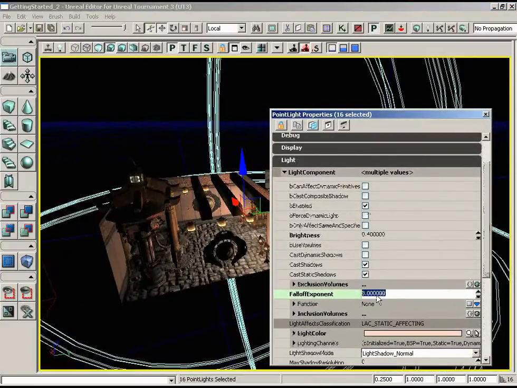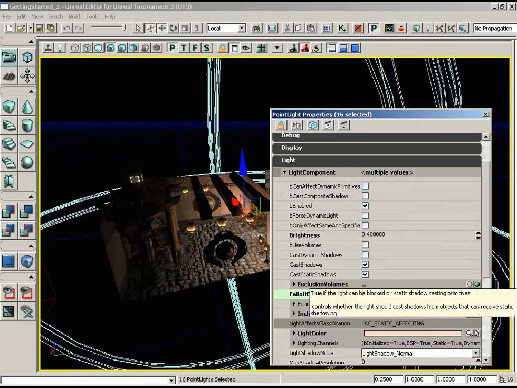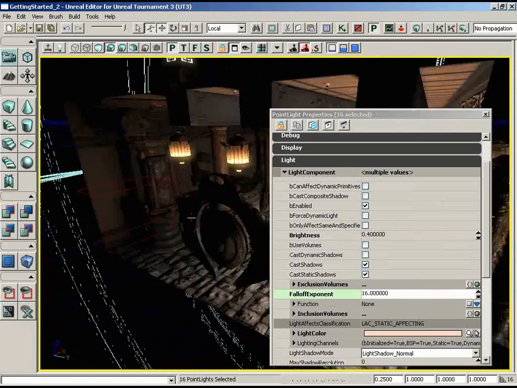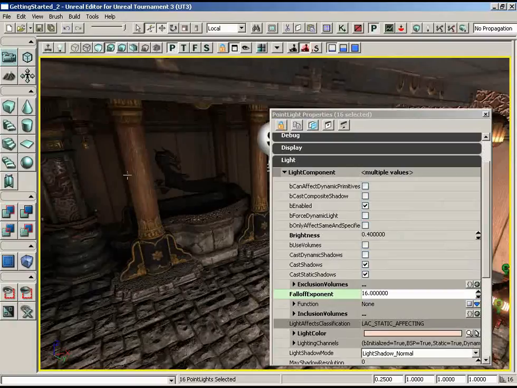You convinced me. All right, let's do 16. We'll just double that. And that's more like what I'm looking for. I want to see that back wall starting to fall more and more into shadow. Sounds good. I think that's looking pretty good.